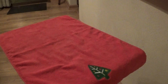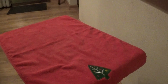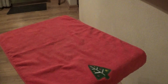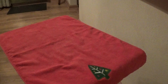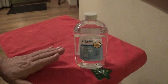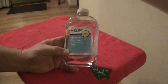So now we're going to move on to a subject of preserving your firearms. And again, 90% of your preservative oils and things out there are derivatives of mineral oil and that sort of thing. Just go down to Walmart, or if you have a Walgreens or any type of drugstore, you can buy a whole bottle of just plain old mineral oil.